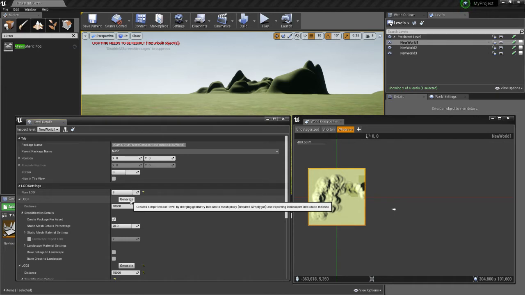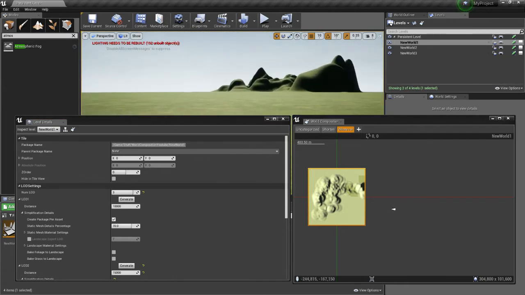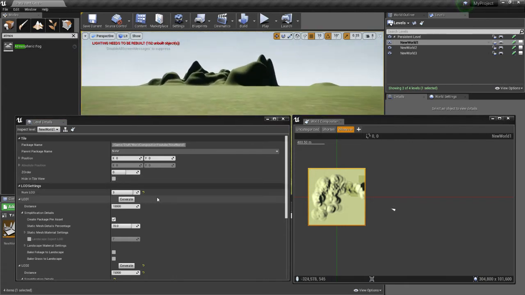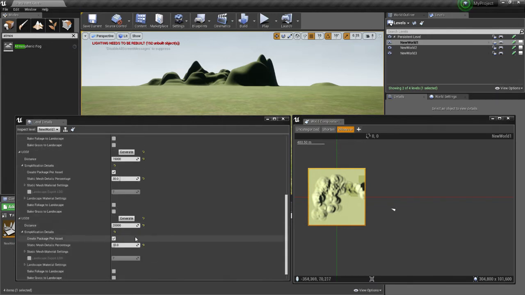But for now, if you're just learning and you want to make really big open worlds, or if you're going to make a normal game, this is a good way to reduce the LODs. But that's just a warning that there might be some licensing issues that you might not be aware of, and you might want to look into them if you're using this particular auto-generate feature. That might be outdated data. I might have just read that in an older version of the documentation, so you might want to investigate that yourself. So I set this up at 10,000, 15,000, 20,000.